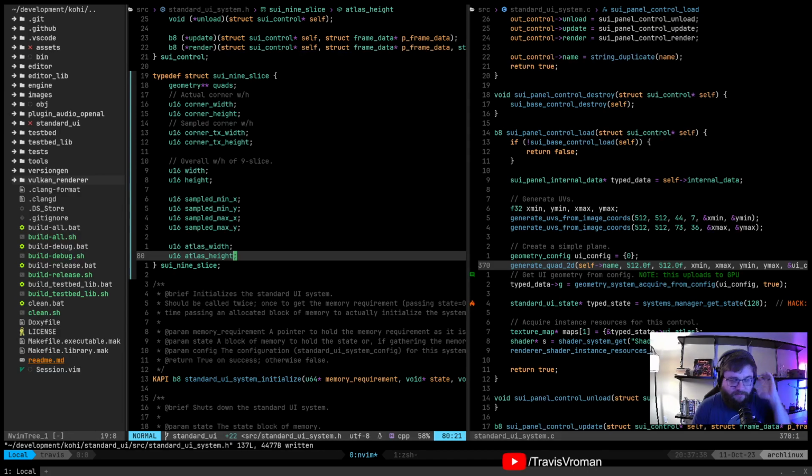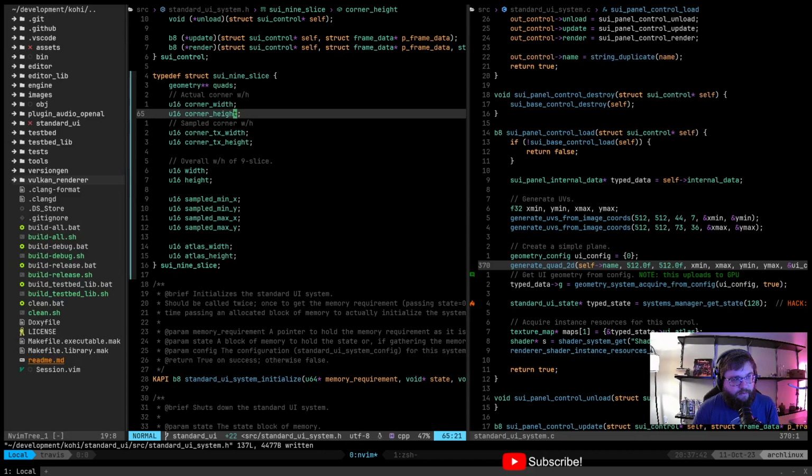And this looks like a lot of fields, and it is, I guess, but if you think about it, I really kind of want something better for this, right? Because we have width, height, width, height, width, height, XY, XY. I could literally cut this property list in half if I had a structure for it.